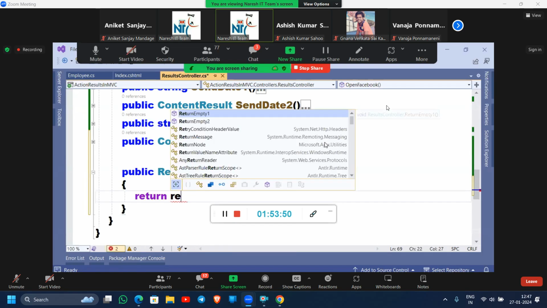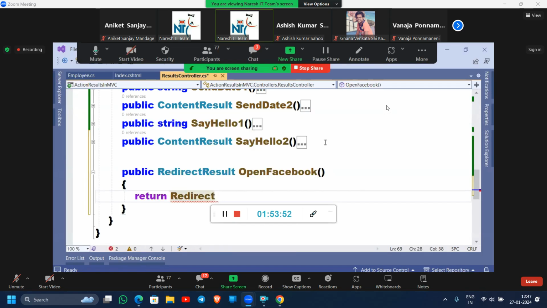Return redirect. The method name is redirect, and you can give the URL here. Facebook.com.